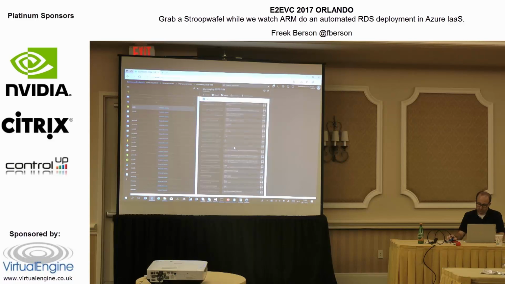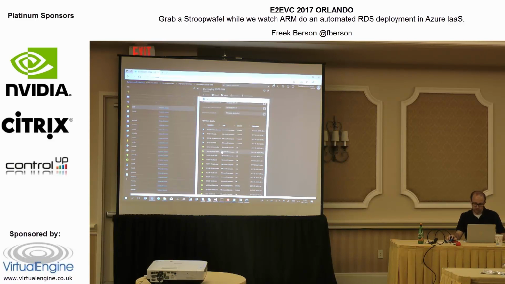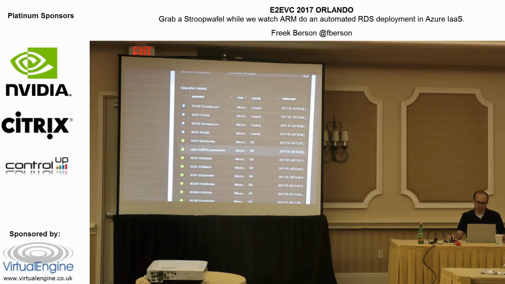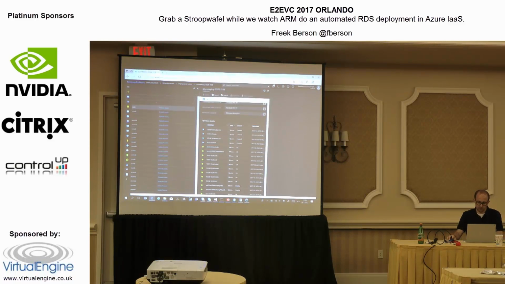So let's take a look at the current status here. As you can see, the RDS customization is now already complete, and that is the PowerShell command we just saw, the entire list that created the entire RDS deployment. So it's now working on customizing RD web access and RD gateway, so those logos, those RD CAP and RD RAP rules, and also adding any existing or additional session host servers to the existing deployment. So this should actually finish relatively quick.